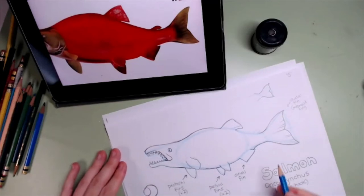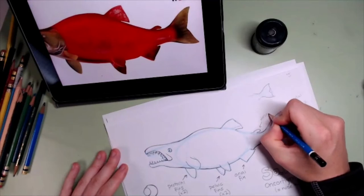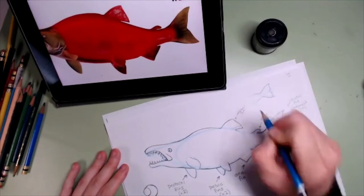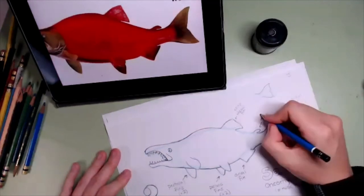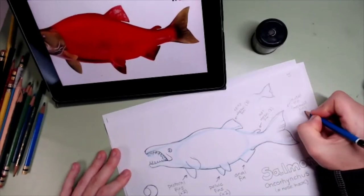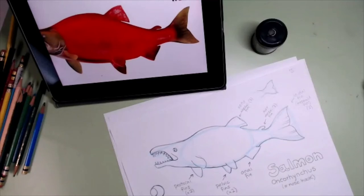I'm going to give you enough time to copy what I'm doing. This other very tiny thing here is called the dorsal fin. But wait — that other one is also called the dorsal fin. So how can we distinguish them? Well, that one is spiny — it has a lot of spines in it. And this one is called soft, and there's only one. All these fins let the salmon go super duper fast.